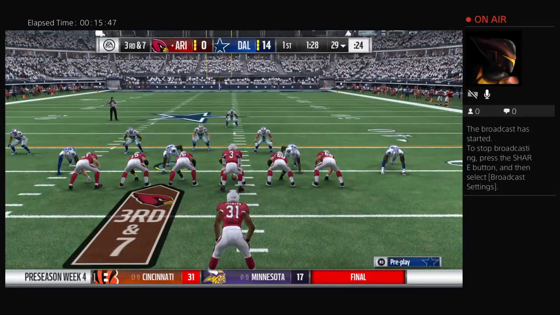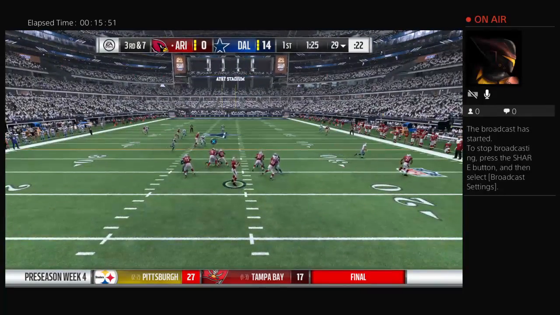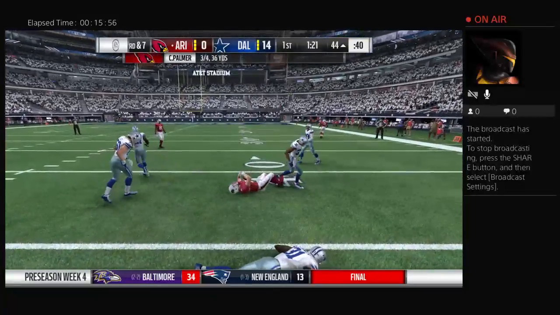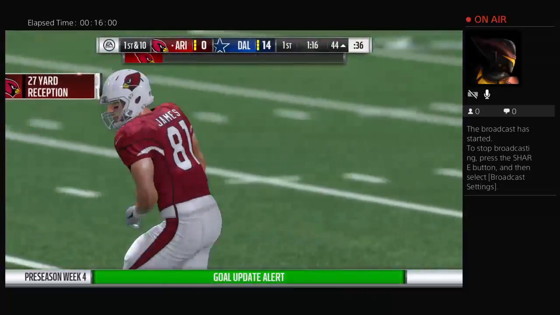So 3rd and 7 and an extra defensive back on the field here. Definitely want to play coverage here. He's got time in the pocket. James has it. They give him 27 yards on the 3rd down conversion.